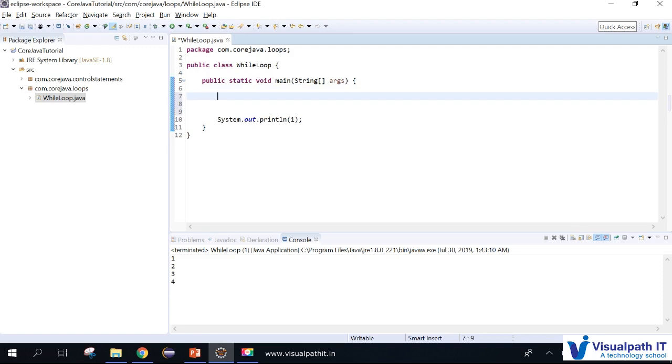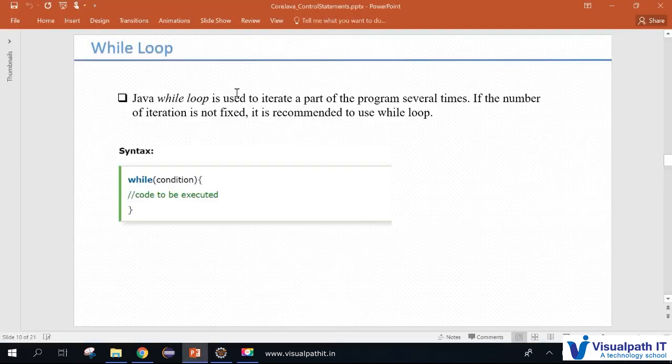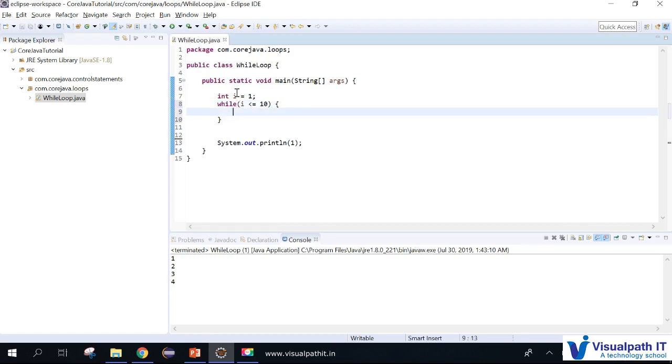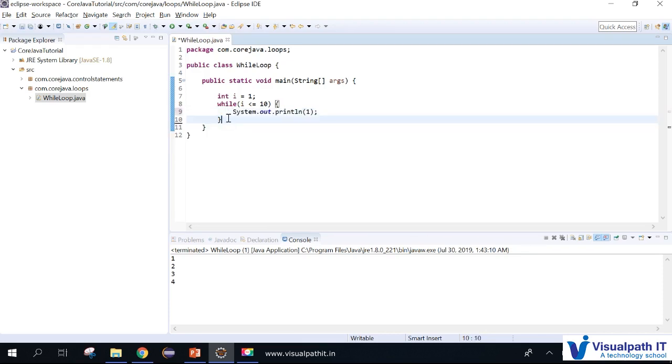I'm just declaring a variable called int i equal to 1, and I'm writing a while statement. While i is less than or equal to 10, so till 10 items I need to loop this. I just need to print, cutting it and pasting it here. I am writing one single sysout statement which prints, and instead of 1 I will give this variable i. So what do you think? Suppose i is less than 10, will this be sufficient, more than enough? No, actually we need to write one important line of statement over here.